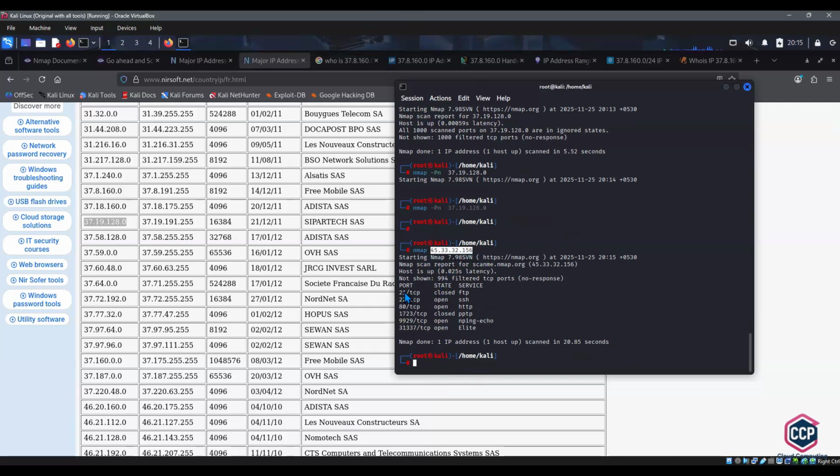What we got? See, we got port 21 which is TCP port which is closed. Like the state, whether that port is responding and what is the state of that.